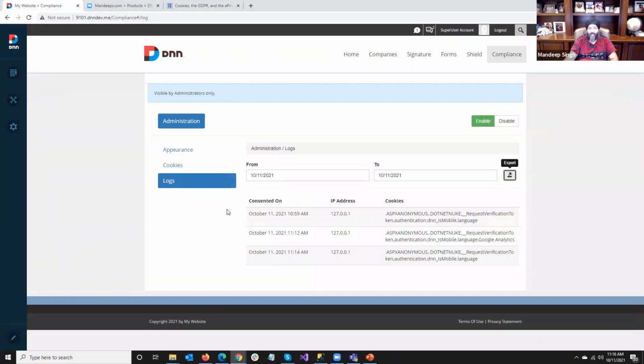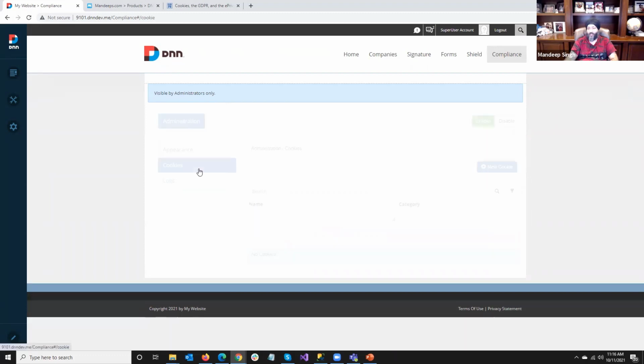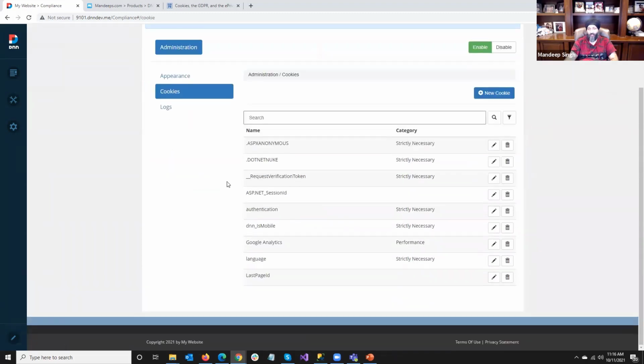So that's it for this module. Simple, effective, does the job, and the biggest feature, I think, in terms of making the admin's burden low is the automatic scanner, because half the time we don't realize that we have all these third-party modules that are using so many different cookies, and we're not tracking them. But Live Compliance tracks them automatically, brings them up here and keeps aggregating them here, and then an admin can go ahead and investigate who's using that cookie, what it is for, and then annotate it as needed.